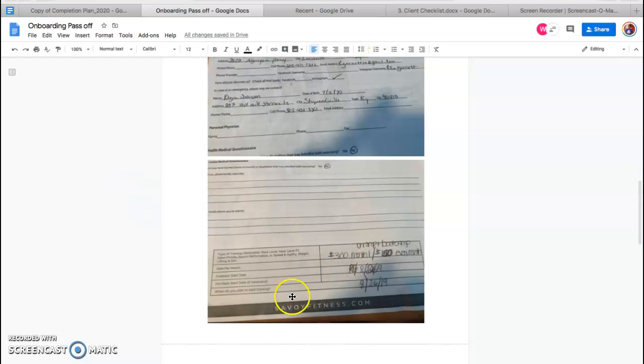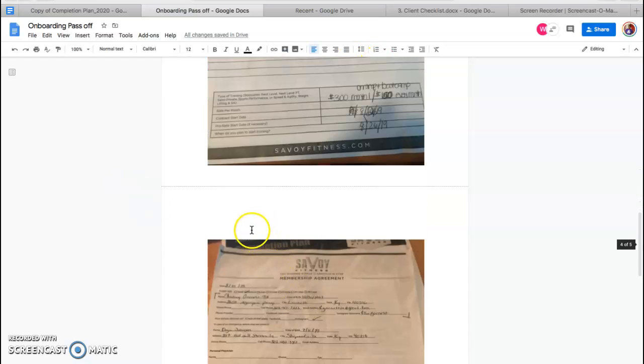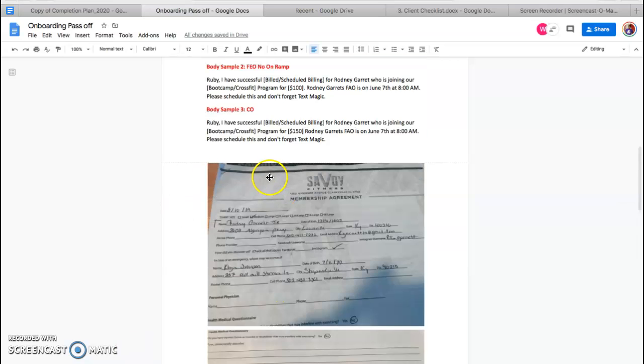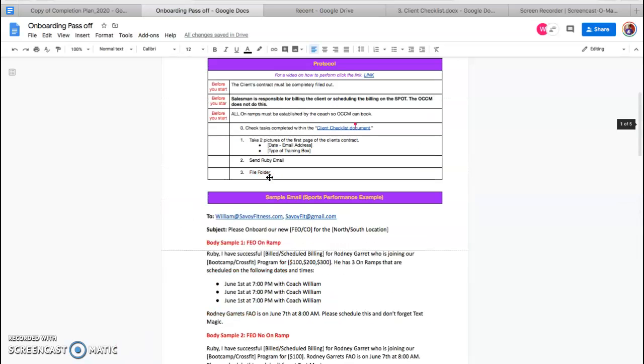This at the top and the 1 at the bottom. And I'll even put, 1 picture is not acceptable for that. And guys, that's really the system. You send it over to Ruby.